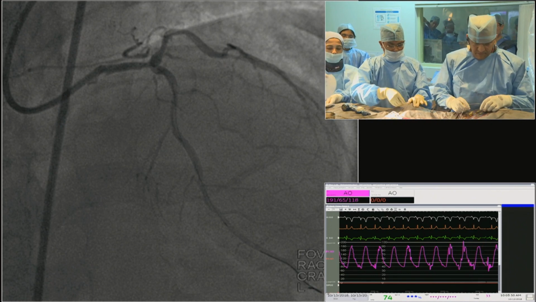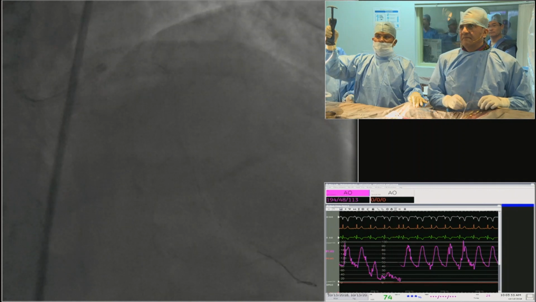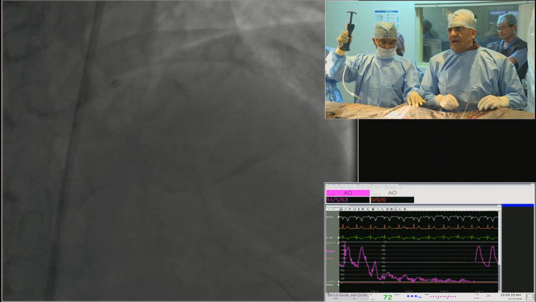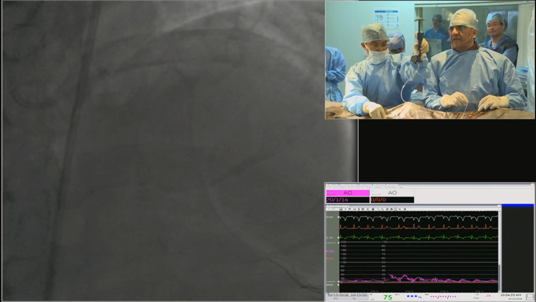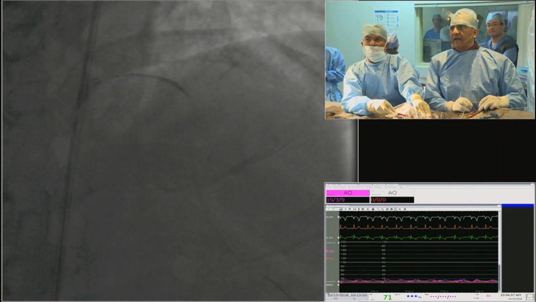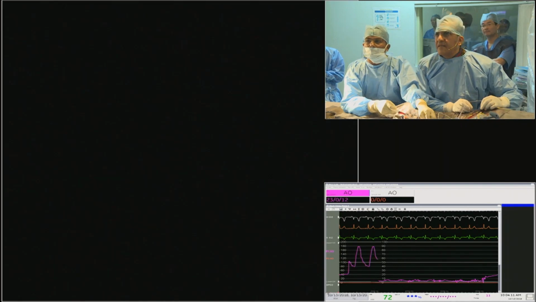What is the stent which you have selected? A Resolute Onyx. And we had defined it when we did an IVUS in this view. We defined that our proximal part of the stent needed to be at this area right there. Right. So can you please, one little test, please?